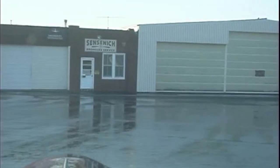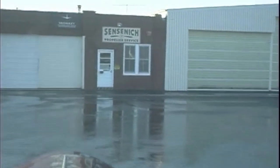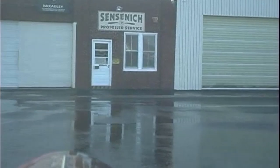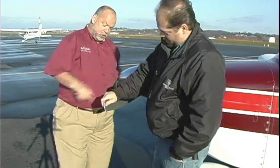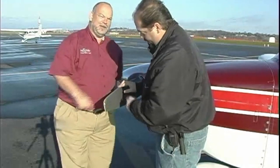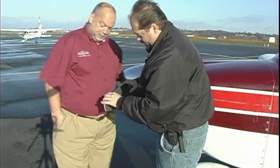We had a major engine overhaul on 28665 and decided it would be a good idea to have our engine and prop combination dynamically balanced. I arrived at the Sensenich propeller shop located on the Lancaster, PA airport on a blustery October morning. Unfortunately, the audio has too much wind noise, so I'll summarize what transpired in the next few minutes.